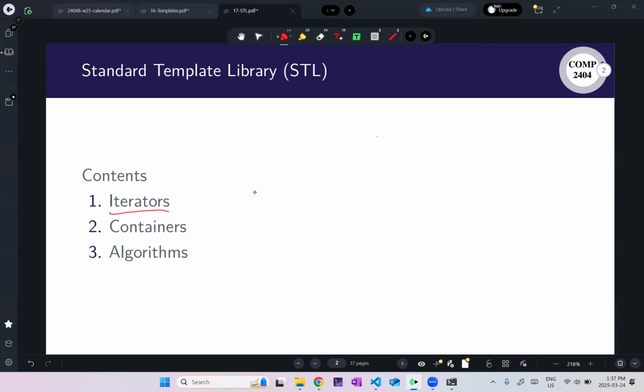I want my algorithms to run on different containers, but if I'm sorting an array-backed list, it's very different than if I'm sorting a linked list, right? The instructions are different. So that means every sorting algorithm would have to be written for both an array-backed list and a linked list.